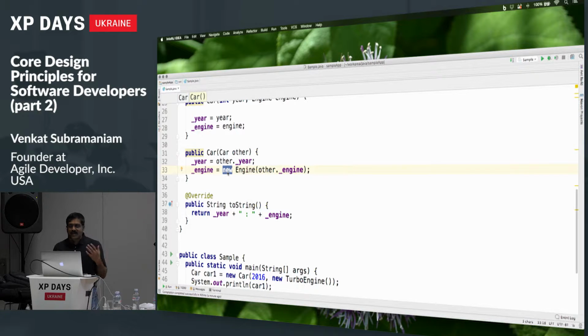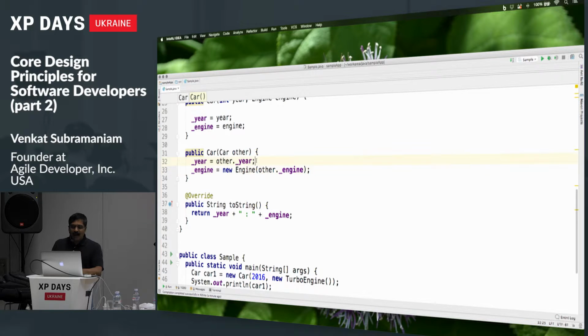In languages like C++, Java, and C#, new is not polymorphic. New is static binding, not dynamic binding. In a language like Ruby, new is polymorphic. You can actually call new on a class, and depending on which class you're working with, it can dispatch a new. You don't have that capability in Java and C# and C++ and a few other languages. So all we are doing here is working around the deficiency of the language.